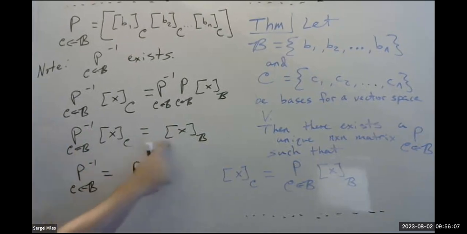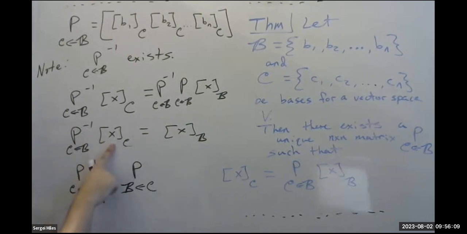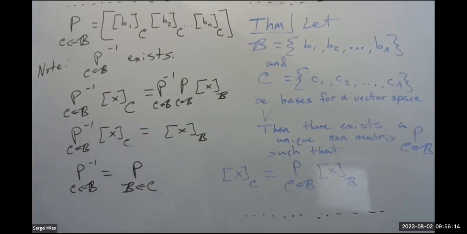Right? That's exactly what's happening here. This matrix times the C coordinate vector equals the B coordinate vector. So if you find your matrix from B to C, the inverse of that matrix is the matrix from C to B. Right? You see the letters swapped here. So these matrices are inverses of each other and allow you to go back and forth between the two. Okay?